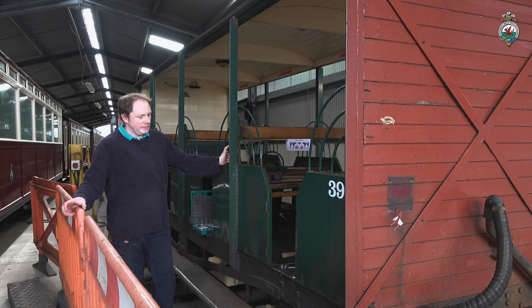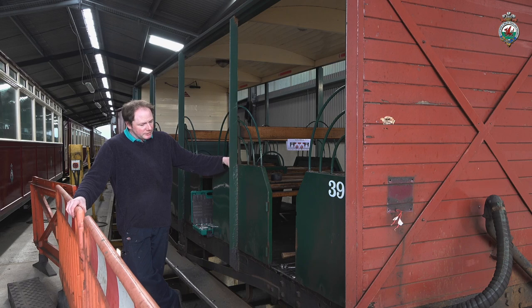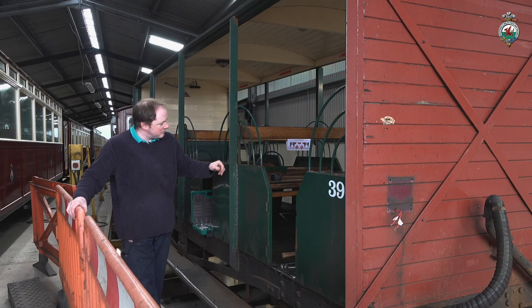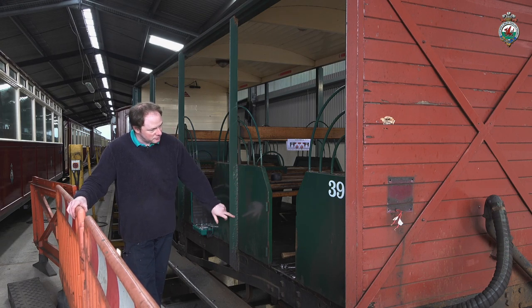Carriage 39, this is a replica of the Hudson toast racks that the railway used to have pre-closure. This one dates back to 1992 or thereabouts, built by Winson up in Penryndeudraeth at the time. So it's not done too badly, but unfortunately there's a few constructional problems in that water has got in behind the angle and the steel plating there, and it's causing substantial rust and corrosion down the posts on all of them.